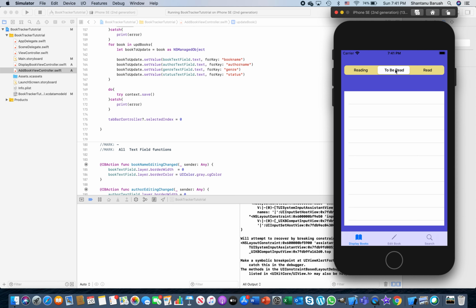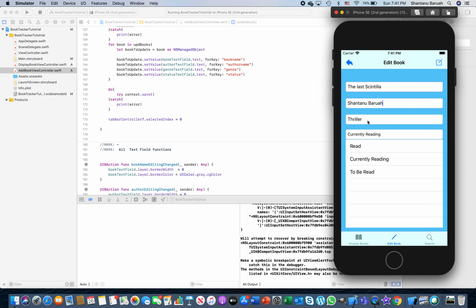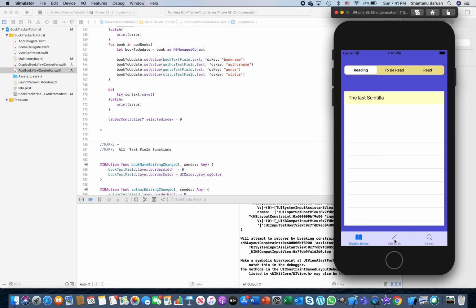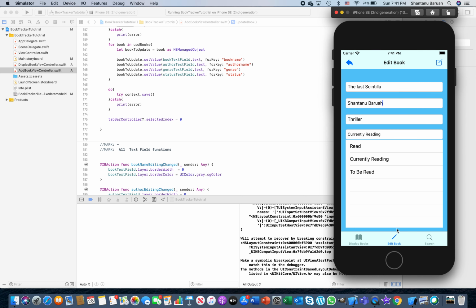it's in reading, right? It's not in to be read. You've seen another mistake, that though it was in reading, the highlight was there in to be read. So this is something you can change. Now if you see update, it should show thriller as well. You see, it's showing thriller. So yes, bingo, it's working perfectly fine. And if you go back here and if I directly call it, it should become add book now.